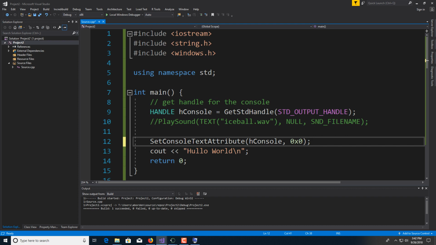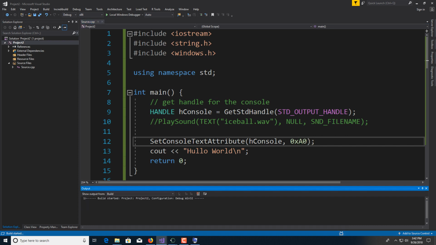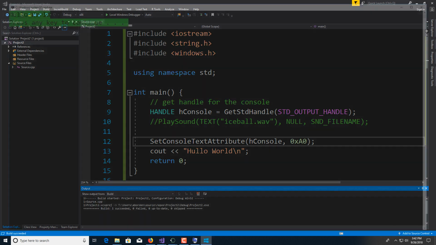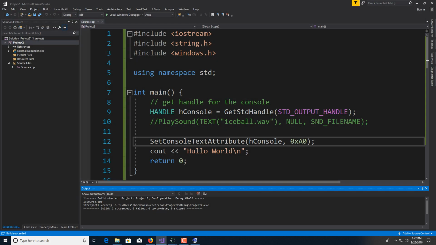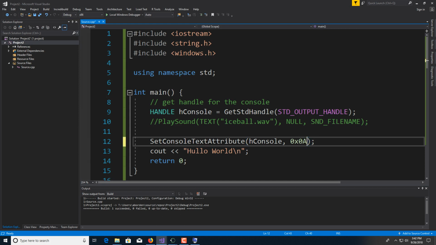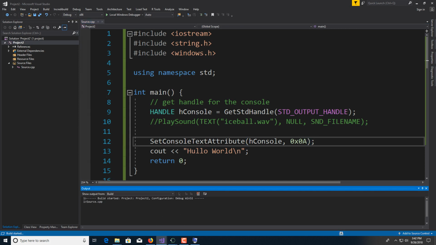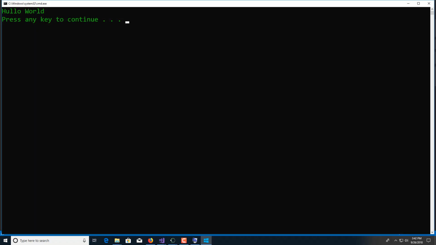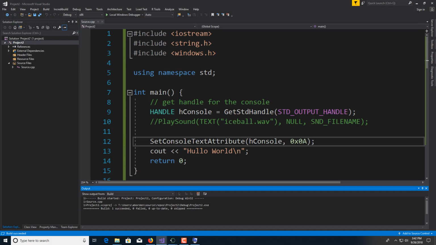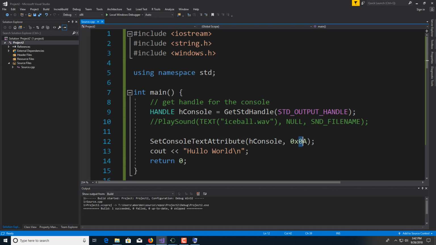Also 0 through F. So I can do A0. That should be a black background. No, I got it backwards. I got it backwards. So there we go. Yeah, the first character, 0 through F, is your background. The second is your foreground, 0 through F.